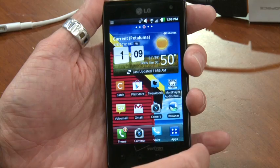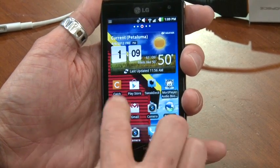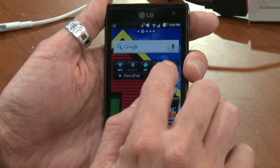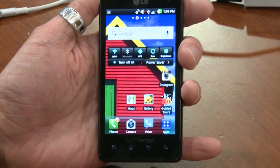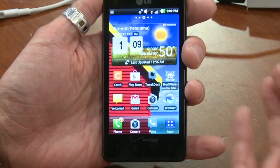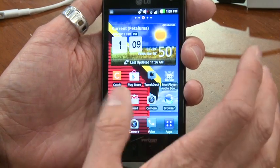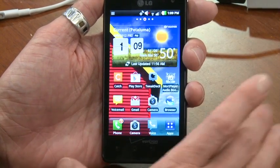Now let's take a look at the screen. It's a 4-inch screen. It has 480 by 800 resolution. I would say that that's pretty acceptable for a phone of this class. The screen gets very bright. Overall, I'd say I was pretty satisfied with the screen. It's obviously not as high definition as something like a Galaxy Nexus, but it's perfectly acceptable.